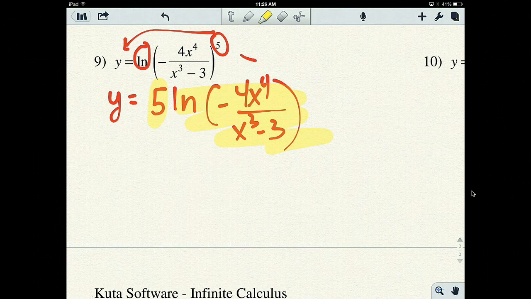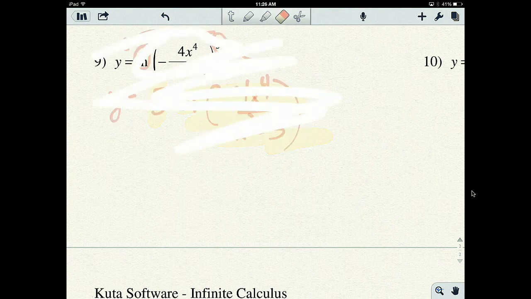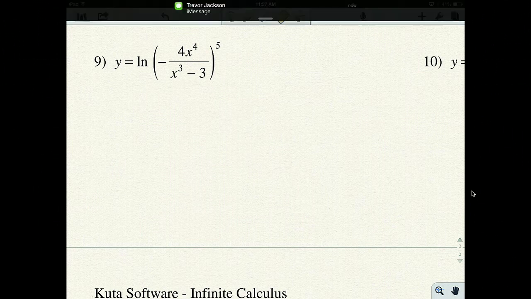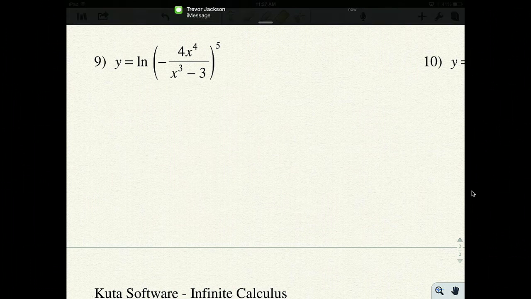Okay, but the easiest way to do this, if I erase this all, is sort of to combine the two and use your log rules. Especially for the AP exam, anytime you encounter a problem and it takes too long or it's so difficult, you're probably doing something wrong. They never intentionally give you a very, very long problem or a problem that takes a whole page to solve. There's probably an easier way to do that. And the AP, as long as I've known, never gives that difficult a problem.